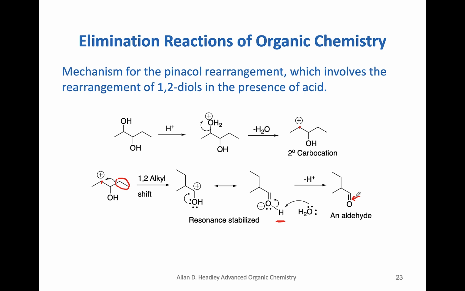So notice it's not a carbon-carbon double bond this time, but a carbon-oxygen double bond, a carbonyl. In this case, it's an aldehyde because there is a hydrogen back here. So again, this is known as the Pinacol rearrangement. We did this when we looked at carbocations earlier. And notice again the migration, migratory aptitude. This is the ethyl group that migrated, but it could have been another group. So you have to look at the migratory tendency, as we did when we looked at carbocations previously.